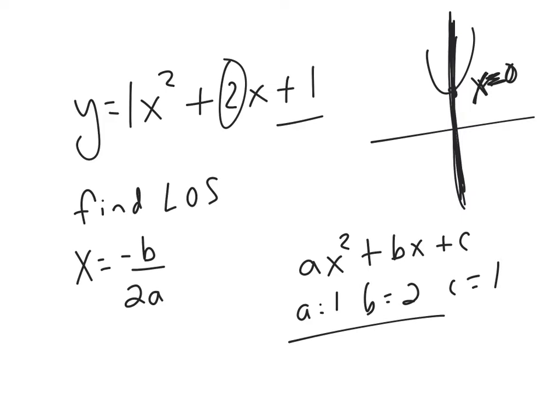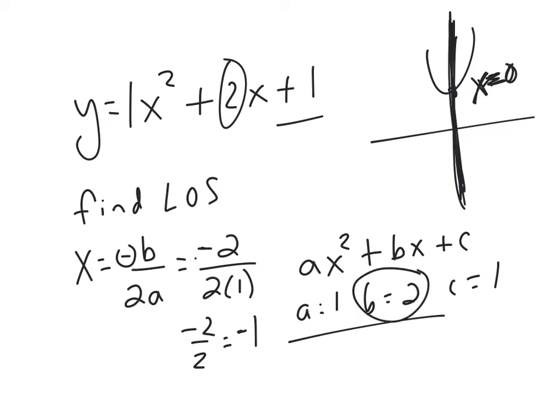So I'm going to plug them in. If I plug in b here, I got negative b over 2 times 1. So that's negative 2 over 2. So that's negative 1. Notice that negative is always there. You could say the opposite of b. b is 2, so the opposite of b is negative 2. It's up to you how you want to think of it. It doesn't matter to me. I always say negative b, but if you want to say the opposite of b, that's fine as well.